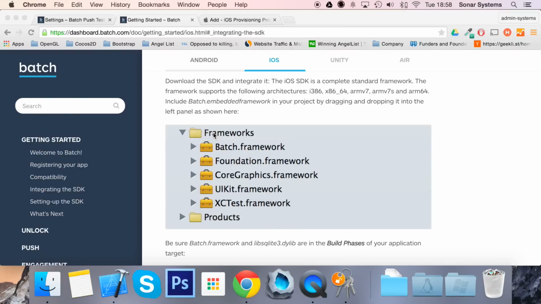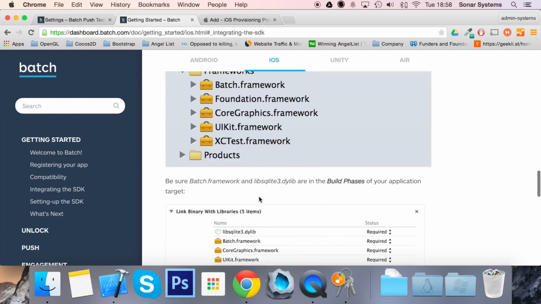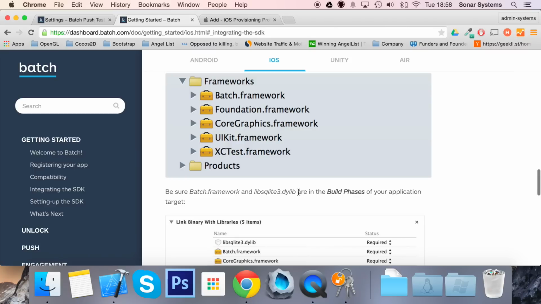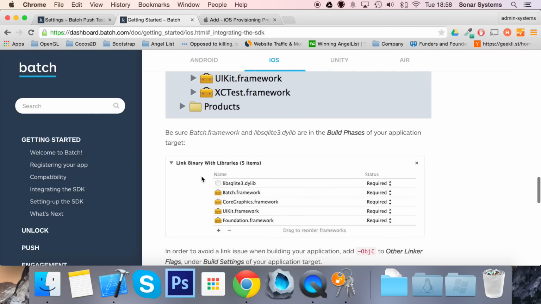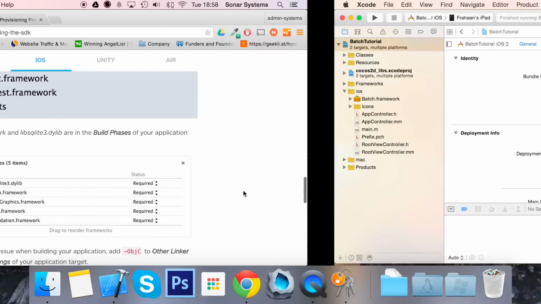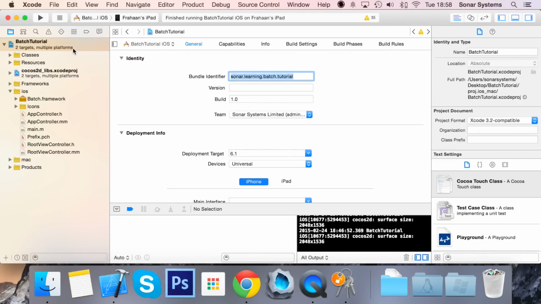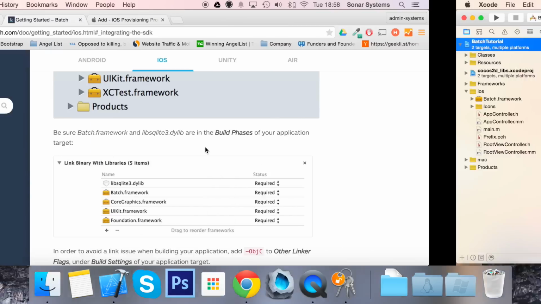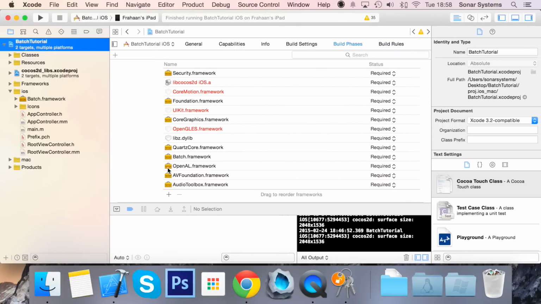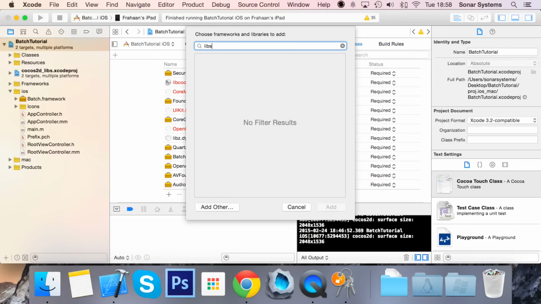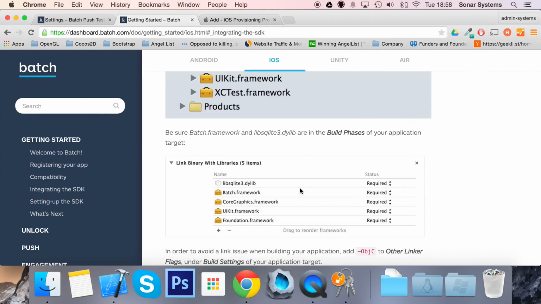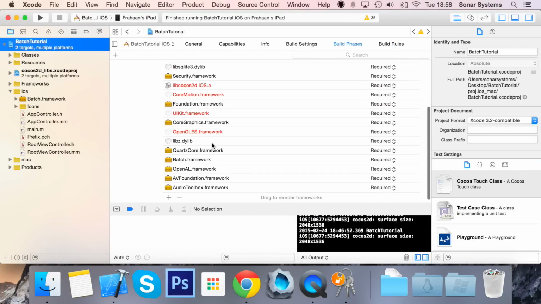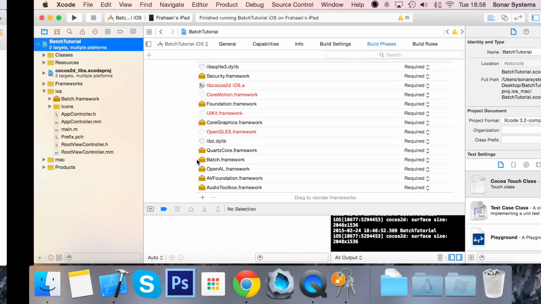And now the next step is importing all the frameworks that we need. I would say ignore this image and just import the ones that are on this image. And to do that, you go to your project, build phases, link binary with files. The first one is libsqlite3. Just have a quick scan, just make sure it's not already there. If it's not, just click the plus icon, so lib sqlite. You don't want 3.0, you want free. Then we want batch framework. And that's already been added automatically, so we can just leave that.